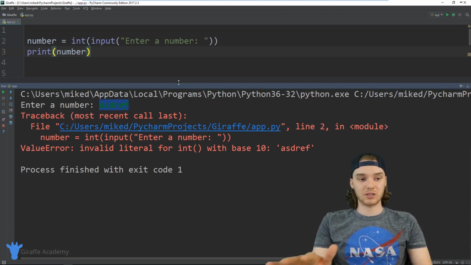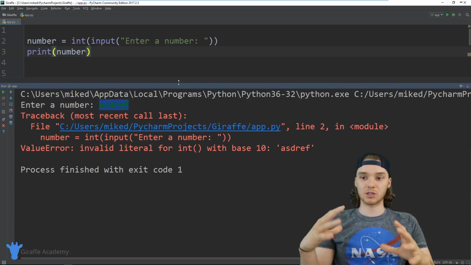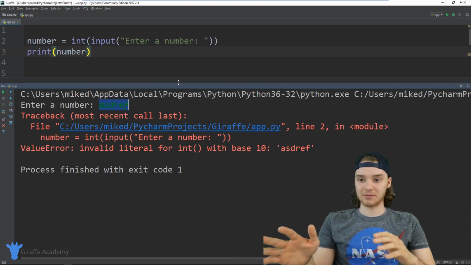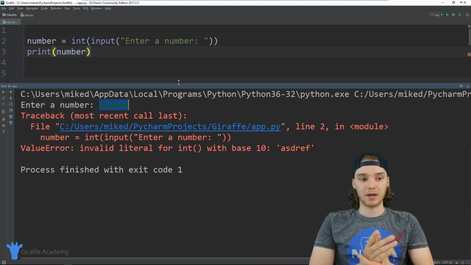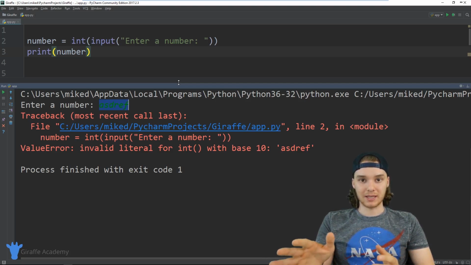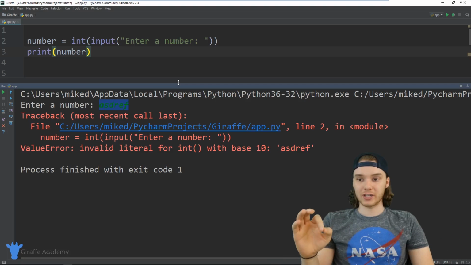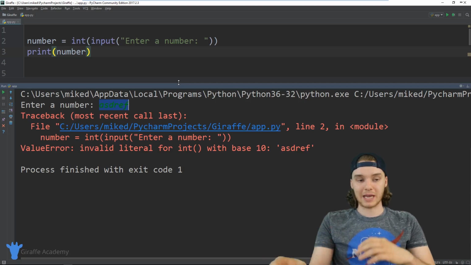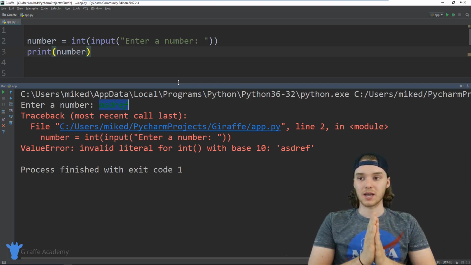And this is a situation that happens a lot. There are a lot of different situations where something can just go wrong in our program. And up until now, we've just kind of accepted it as a reality. But if you're writing a real live Python program, you don't want something like this to trip up your program. You don't want the entire program to break when somebody just forgets to enter a number, right? You want to be able to handle all these different situations. And in order to handle them, we can use something called a try except block.